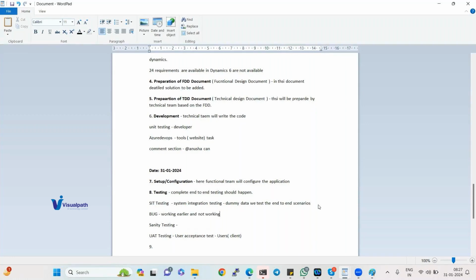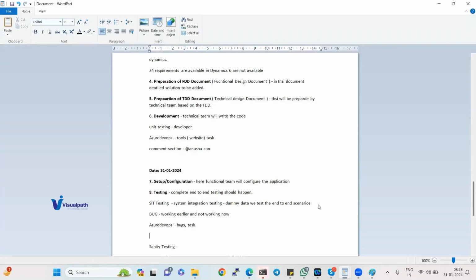Now, what should I do? You have to create a bug in Azure DevOps. Yesterday I told you about Azure DevOps. This is a portal where you create bugs or tasks. You need to create one saying that the purchase order process is not working.